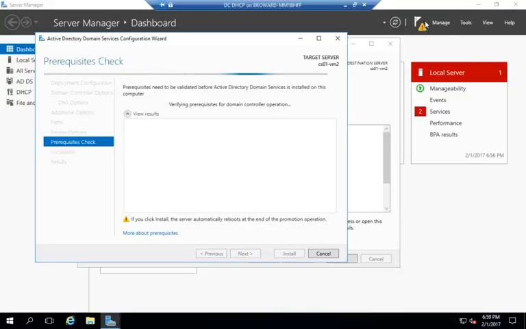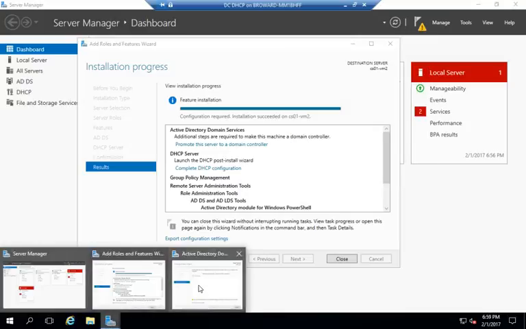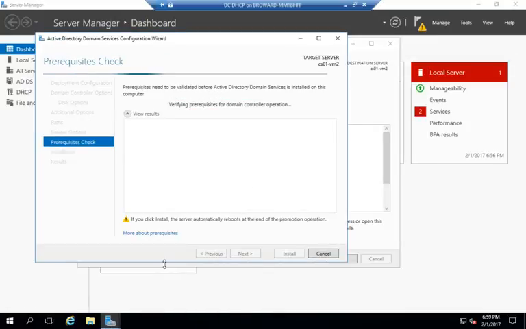Guys, notice that I didn't authorize my DHCP or do anything with my DHCP until after Active Directory is up and running. I've installed DHCP, but I didn't choose to do this yet. Wait until Active Directory is up and running. What happens if you don't? Your DHCP server won't be authorized, and at that point, it won't pass out IP addresses. You only have to authorize in Active Directory. If you have no Active Directory, it won't even attempt to authorize.